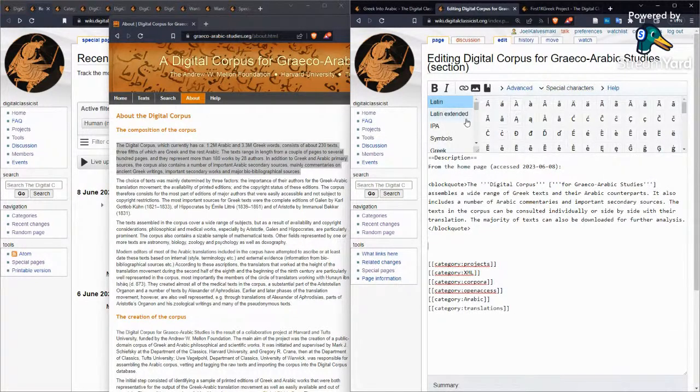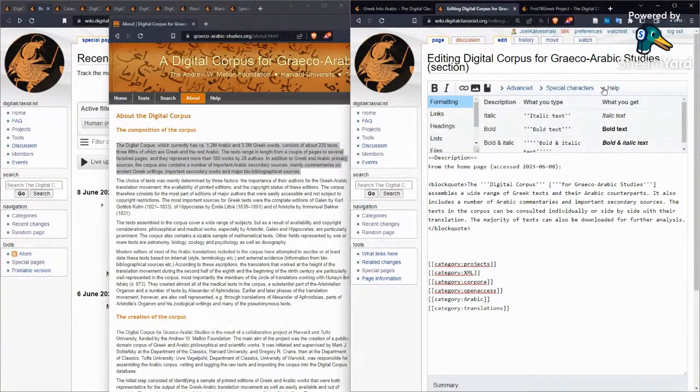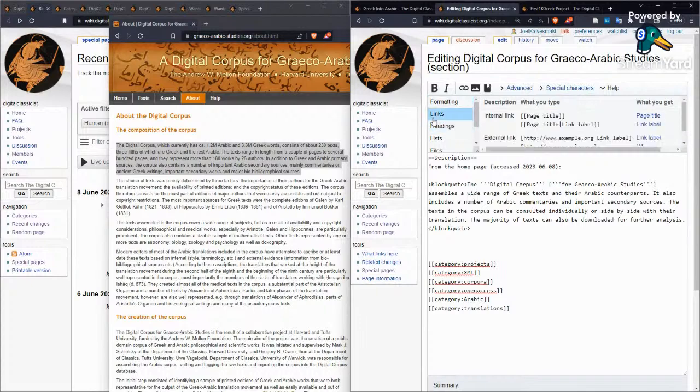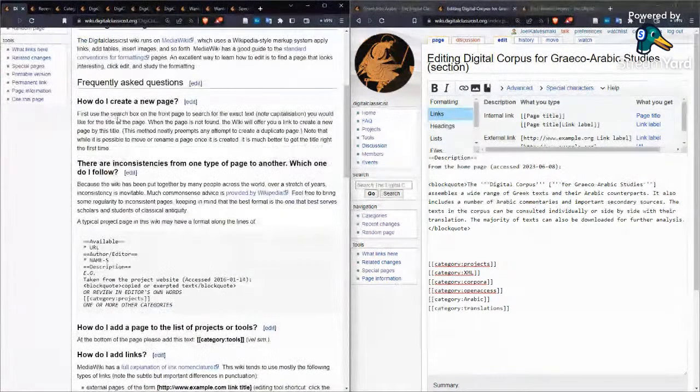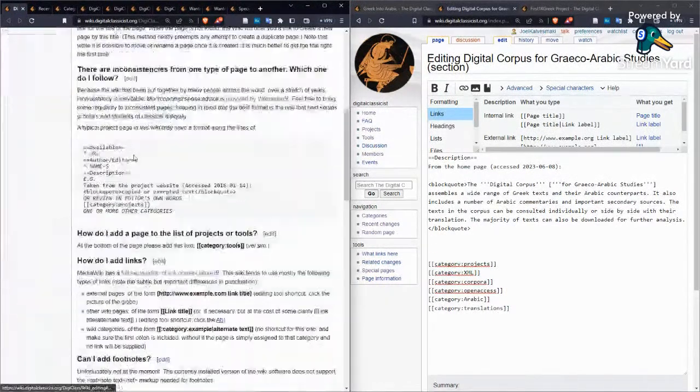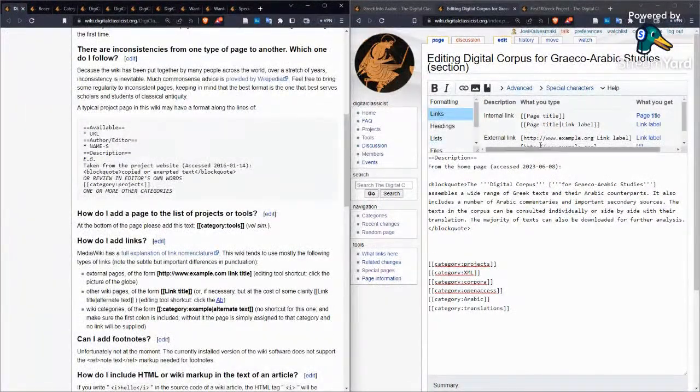Special characters will give you access to extended letters in Unicode, very useful in certain contexts. And then here's a list of formatting keys if you want to figure out how to do certain things. So this right here is doing something quite similar to what I have in my reference pane.